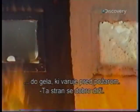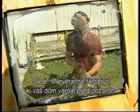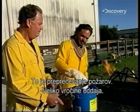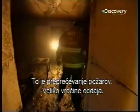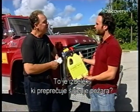Gel that protects your house in a wildfire. That's an amazing spray-on shield that can save your home in a wildfire. It's like covering your home with a giant sponge. And this is fireproofing. A lot of heat coming off there. Deconstructed. This is basically a do-it-yourself fire block for the homeowner, right?